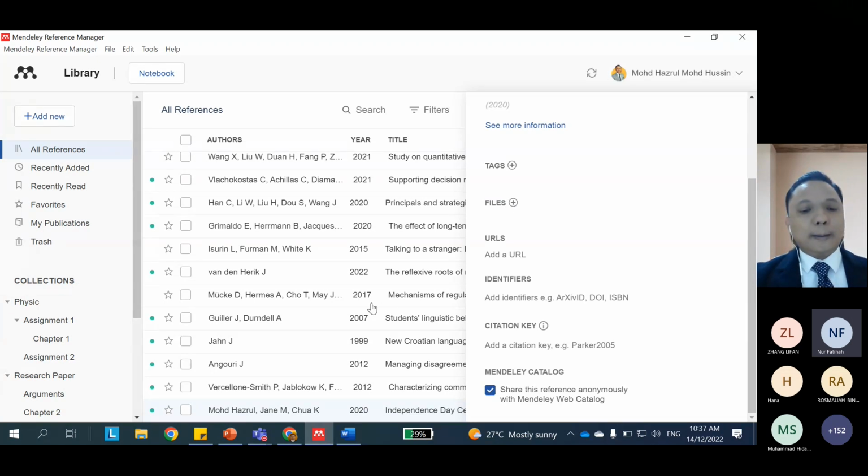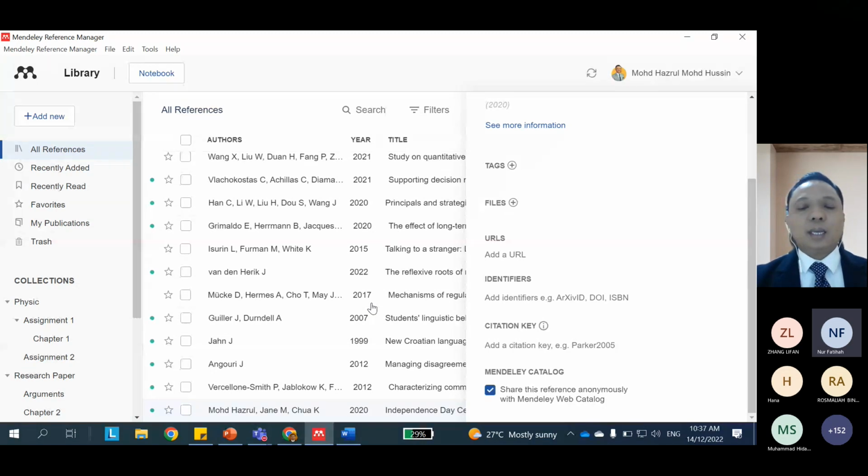It is best if, let's say this is a book, and you want to include the attachment so that you can do the annotation and the highlighting, it is best for you not to scan the whole book. That would be a copyright issue. So if you want to include the attachment for physical books, just scan a few of the pages needed, put them together, and make sure it is in PDF format.